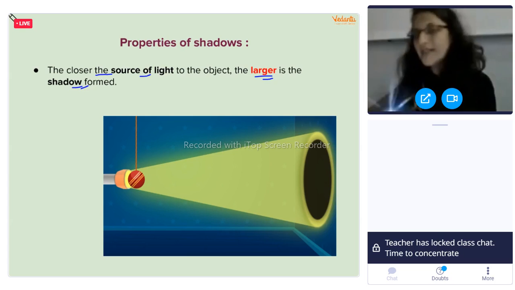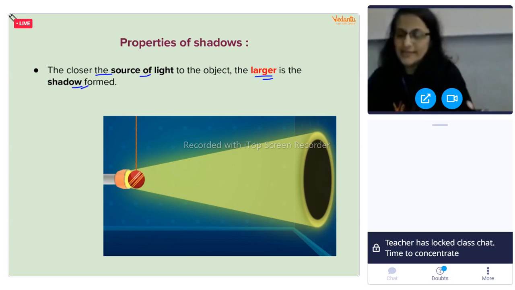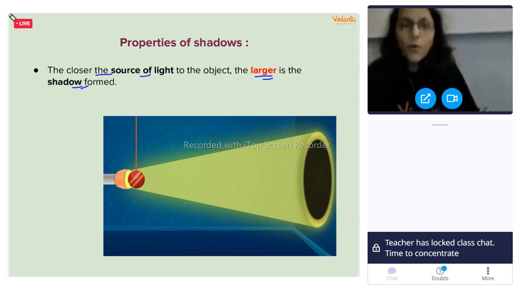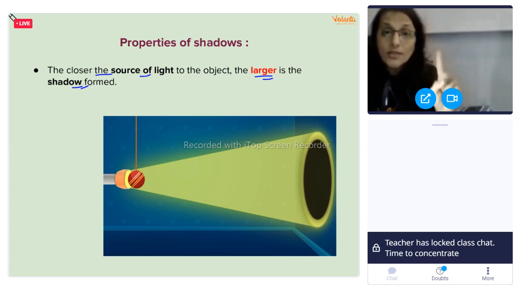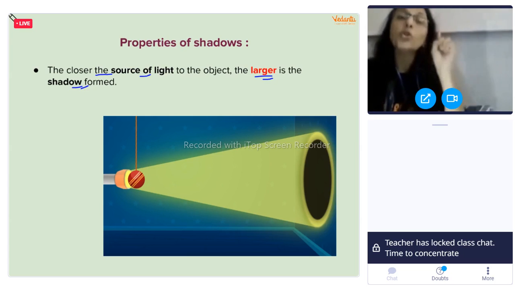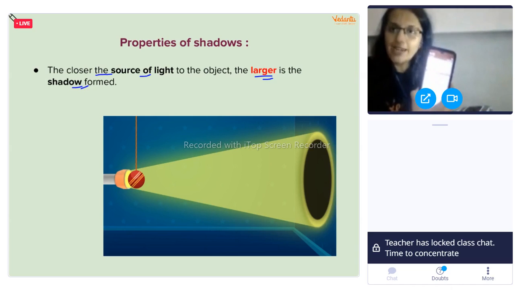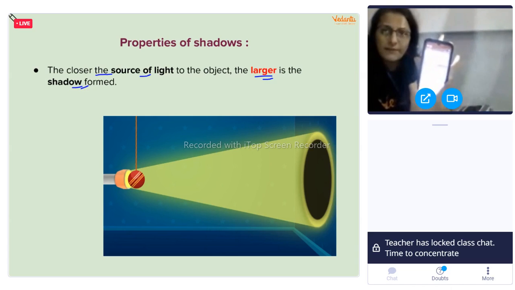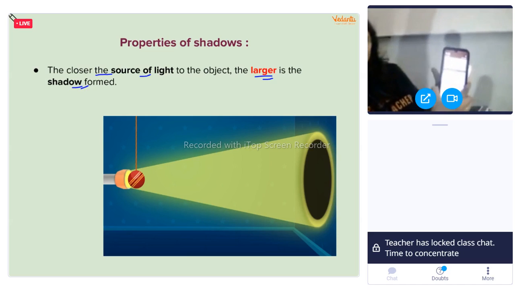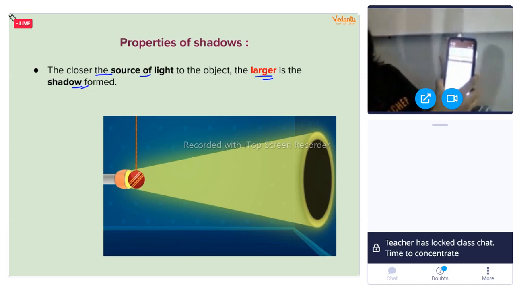Okay, so students, let me explain this concept. The closer the source of light to the object... So as you know, this is my source of light, this is my object. I'm moving ahead, can you see the size of my hand?